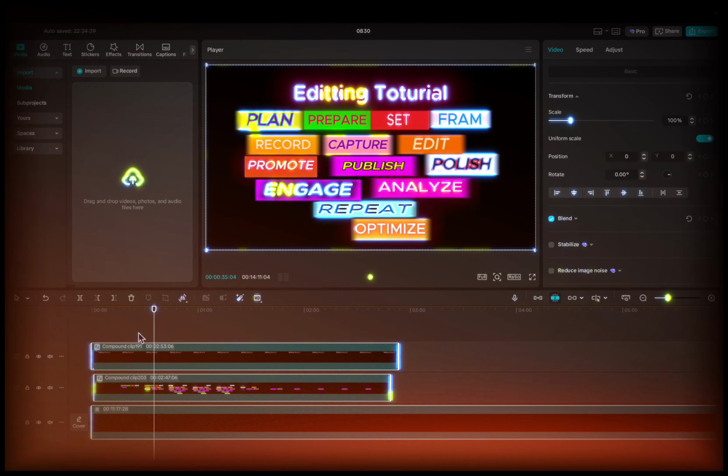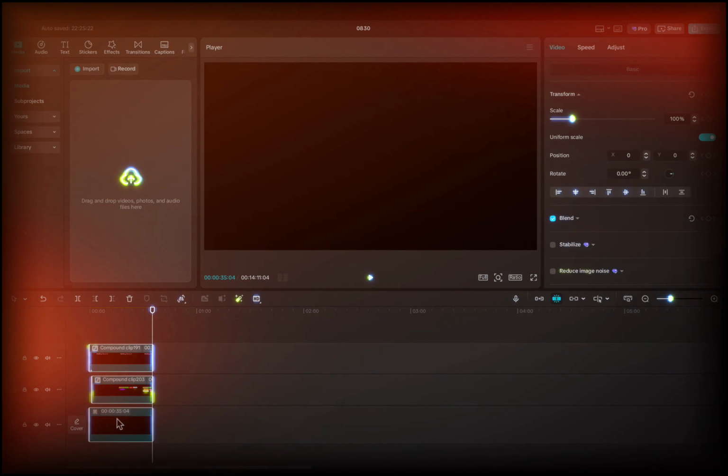Then, trim the extra. Select everything, create compound clip.